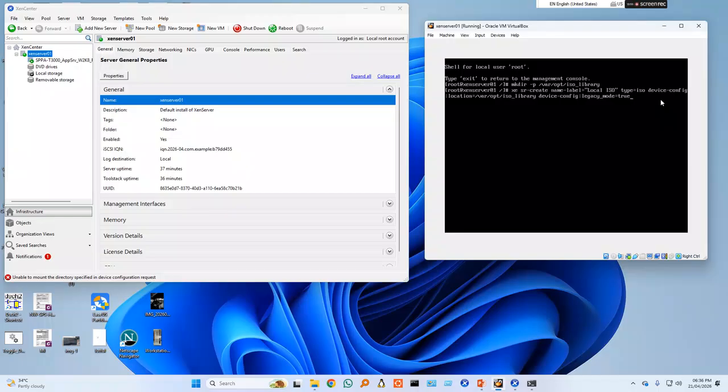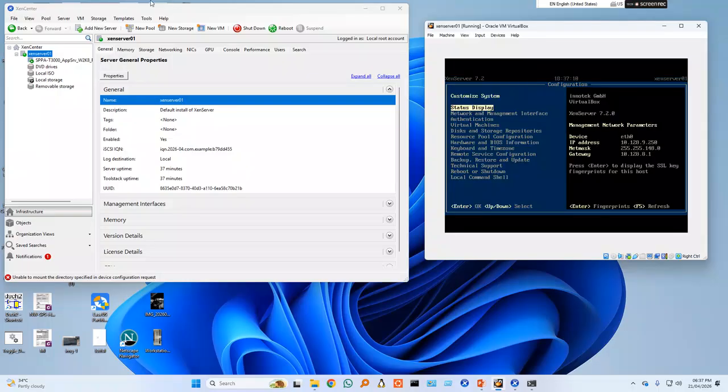And at last you write your content type, content-type equal ISO. This is the Linux command. Press enter. You see here it has already created a folder named local ISO. You can see the folder is already created.